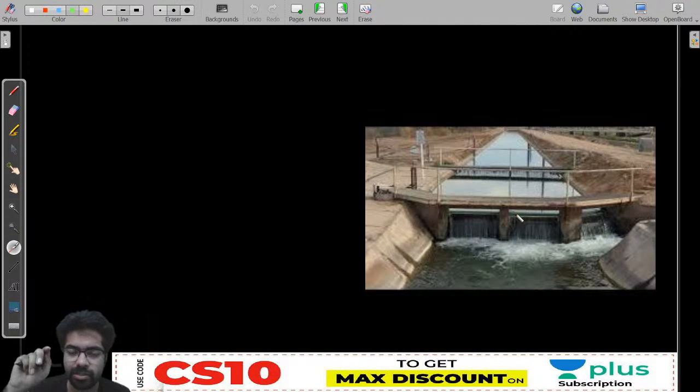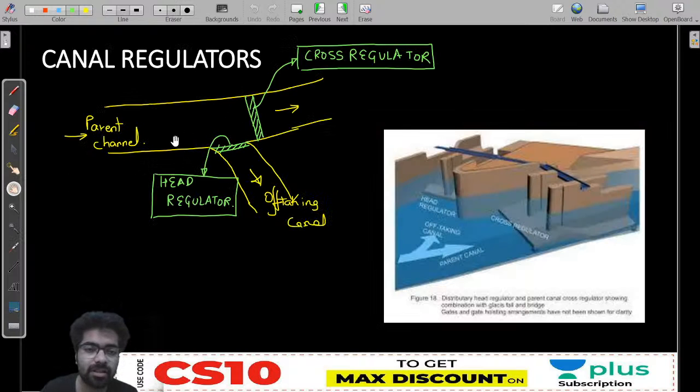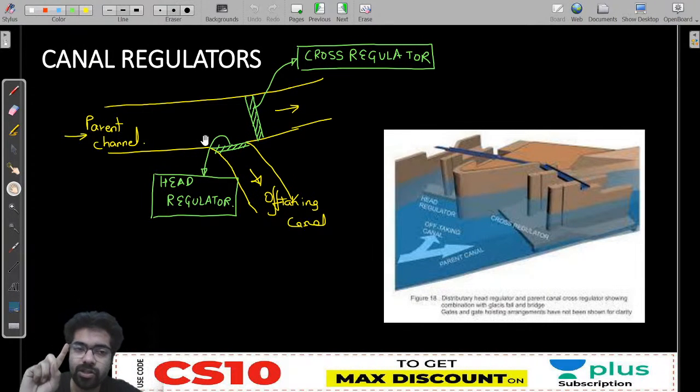So what is the function of regulator? Regulator controls two things. Listen very carefully first. You all know that in canal two things are entering: one is your water and the next one is your silt. We want more water to go with a proper amount of silt, but not much silt, because if much silt is there, then obviously your canal will be carrying less discharge. So we want a little amount of silt and the proper amount of water to pass. In order to control how much water and how much silt should enter from here, we have constructed a head regulator.